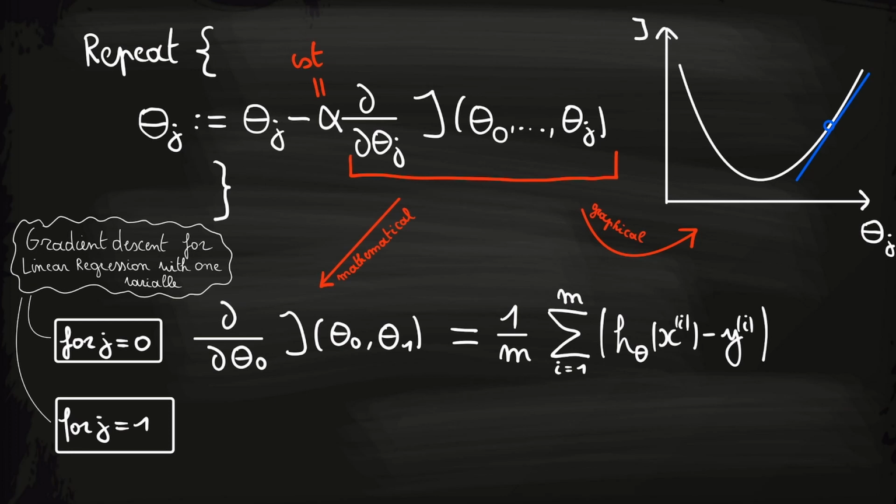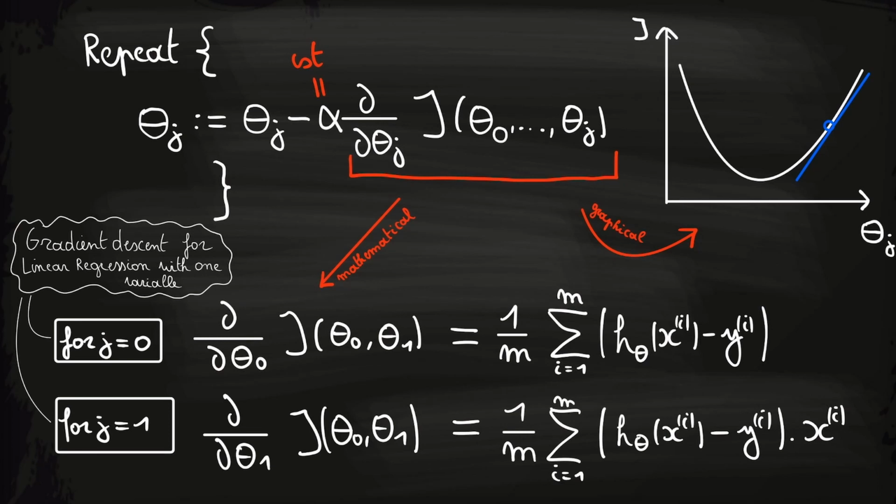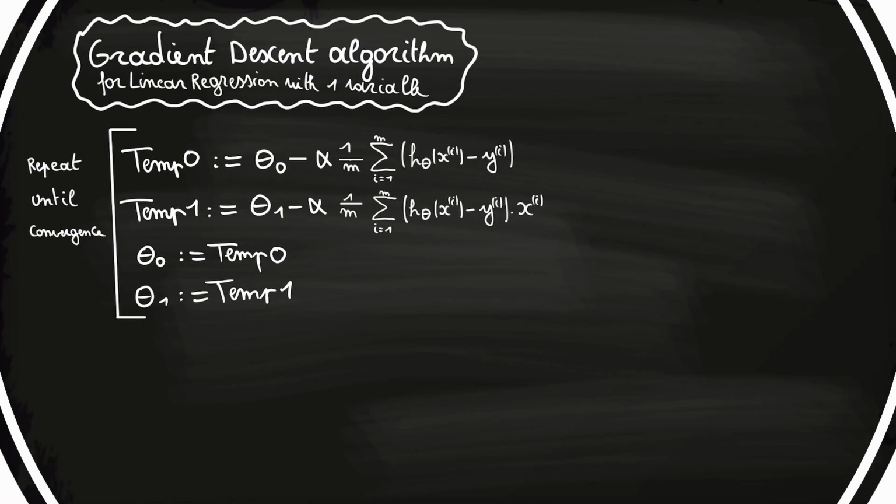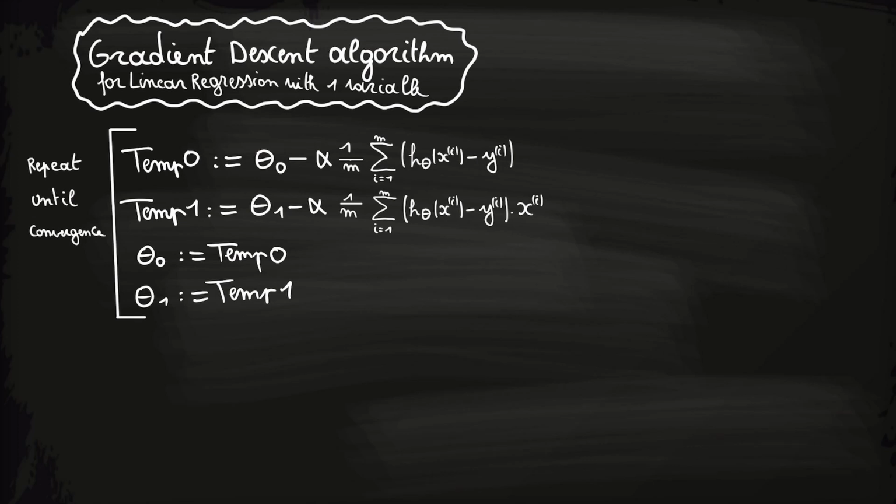So next, let's see what the partial derivative of the cost function with respect to theta 1 looks like. Again, we can calculate this partial derivative, which will give us the following term. You can see that it looks almost the same as the partial derivative with respect to theta 0, only with the difference that we add the term x superscript i. Now that we know the partial derivative terms, we can plug them into our gradient descent algorithm. This is the full gradient descent algorithm for linear regression with one variable. And later, we will implement this algorithm in code.